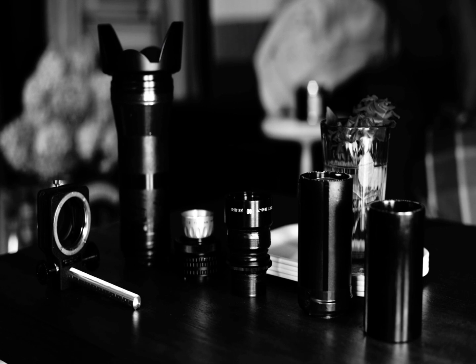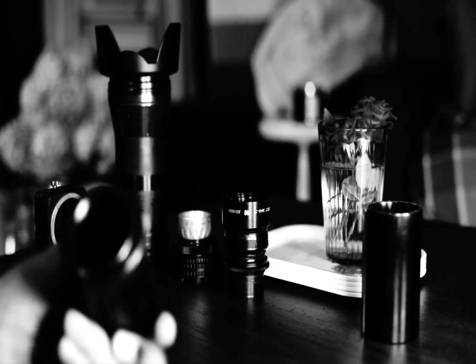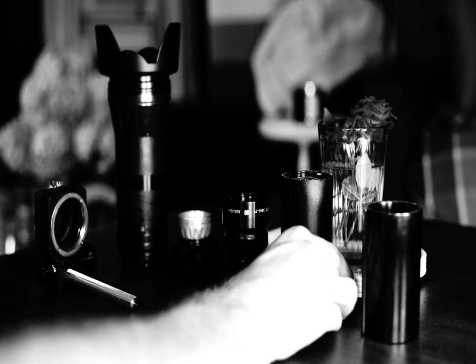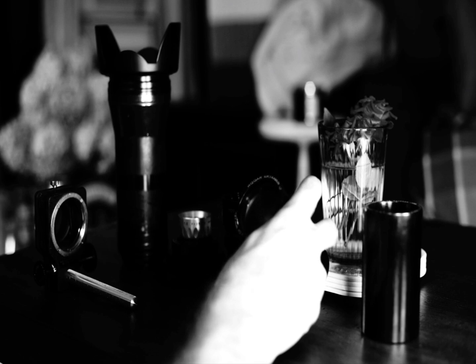But peace and love, everybody, and I hope these guys can take something from this and maybe create your own little adaptions. Some of them make for excellent little pieces to shoot with.